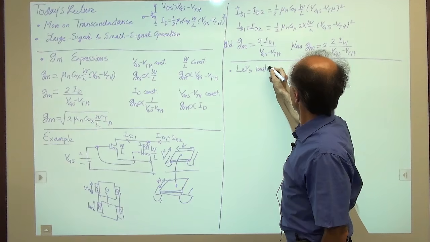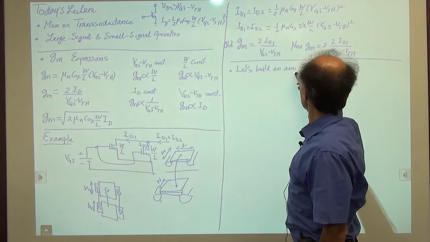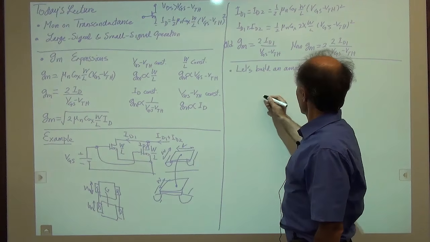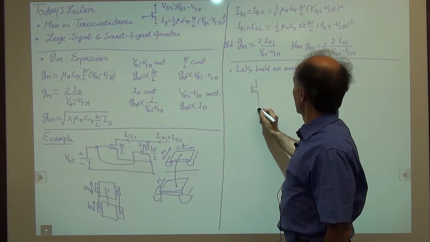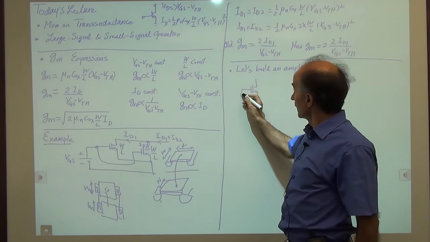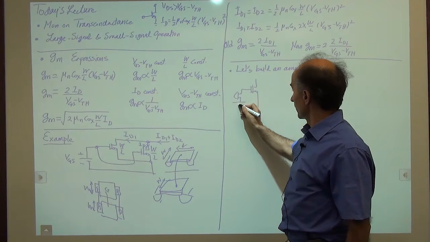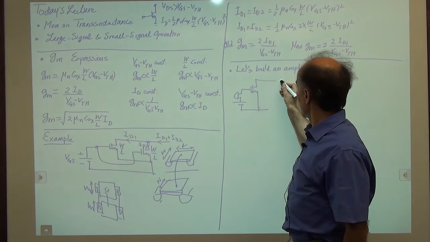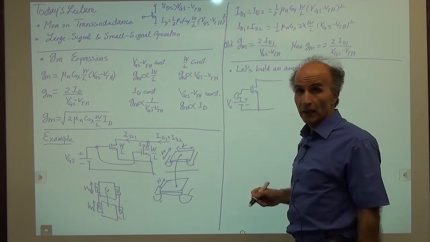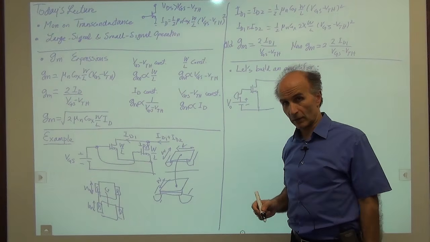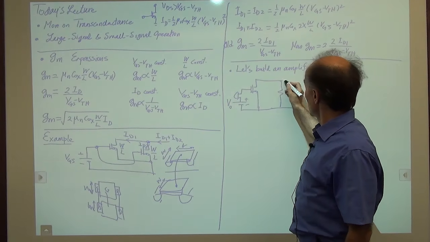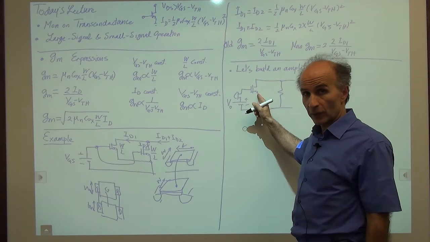So let's build an amplifier. So this is what we saw. We eventually had a MOSFET, which is a voltage-dependent current source. We had a microphone. We had a battery. And the battery gave us some bias voltage to make sure we have a certain current and transconductance and all of that. And then we had a resistor because we wanted the current coming out of the MOS device to be converted to a voltage.